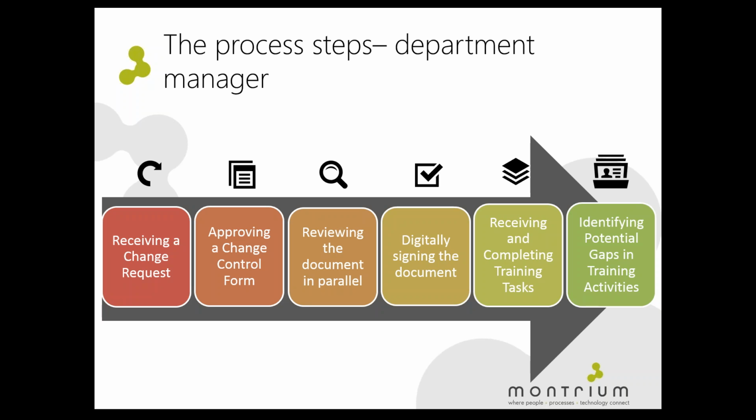Usually it's a member of the training management group who needs to make sure that sufficient training has been done. In some cases, not all individuals are present or able to participate in the training activities, and so we might decide to make a document effective even though not everybody required to be trained on it has received their training. That's usually a decision that needs to be made and rationalized, so we allow that to happen in the system.